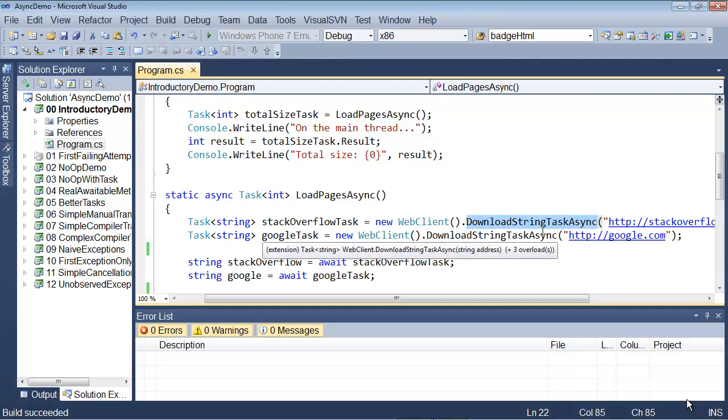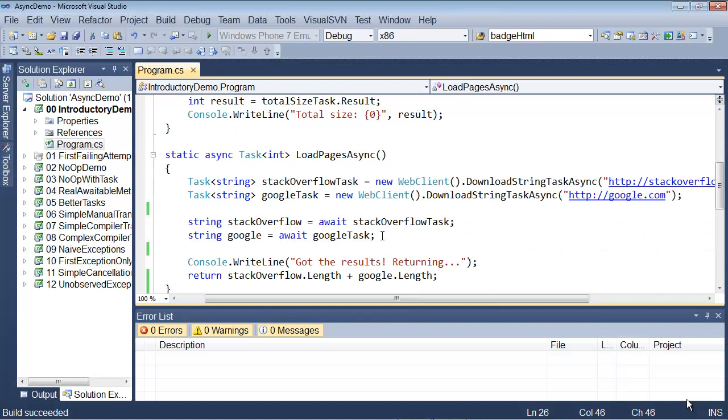So when we call DownloadStringTaskAsync, by the time that returns, that has created and started a task to do the work of calling Stack Overflow, and likewise here. So we get to this point, and both our tasks have actually started. We then wait for one of them to finish and wait for the other one to finish. Now, it's quite possible that Google will have come back before Stack Overflow has come back, and that's okay. That just means when we have the await Google task, the compiler-generated code will say, hey, that's fine, you've already completed that, you can just keep going. You don't need to go to sleep and be woken up again immediately, we'll just keep running.